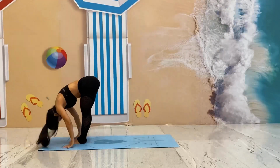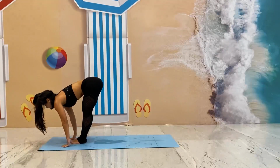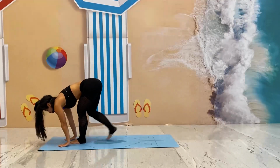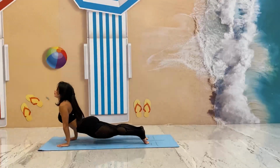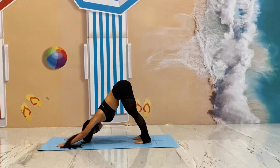Exhale, fall forward. Inhale, lengthen the spine, halfway lift, plant your hands on the floor, and step or jump back to Chaturanga. Bend the elbows. Inhale, Urdhva Mukha. Exhale, downward facing dog. Rotate the sit bone towards the sky.